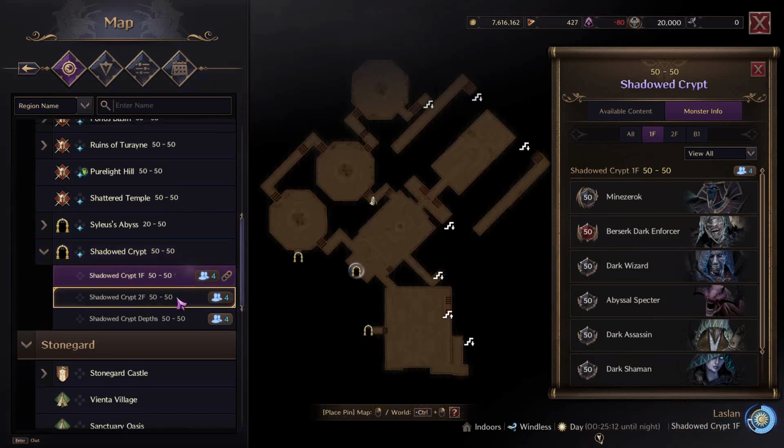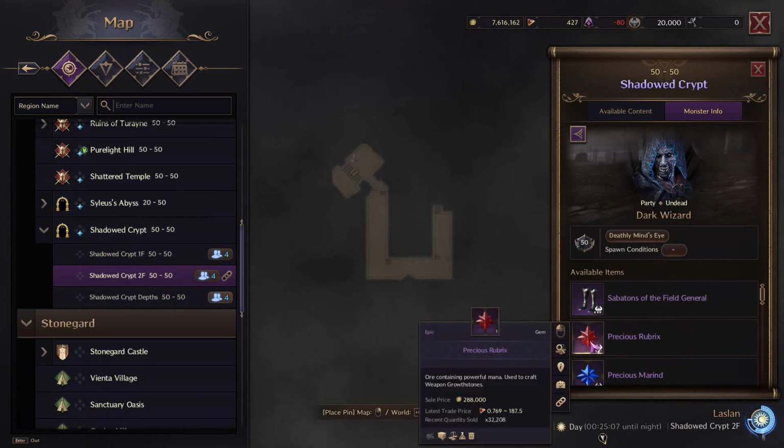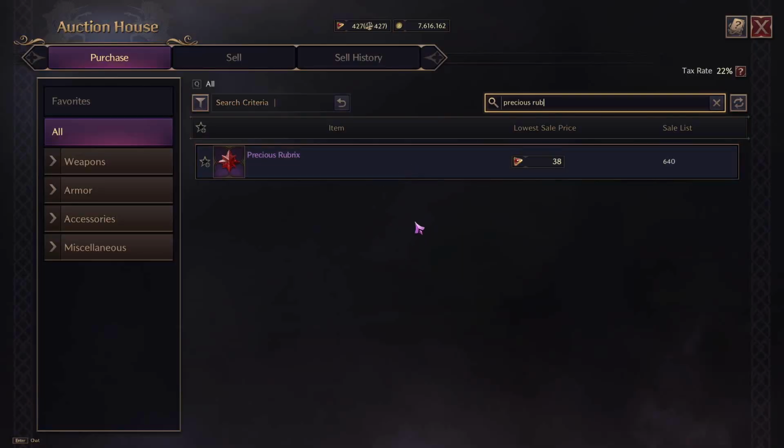If you do have some extra time, you can go, for example, to the Shattered Crypts. You can farm these enemies and they can drop things like precious rubrics amongst other items, and they're selling for like 38 a piece. They've been dropping in price significantly though. They used to be a few hundred. Now I don't really see them worth it anymore.